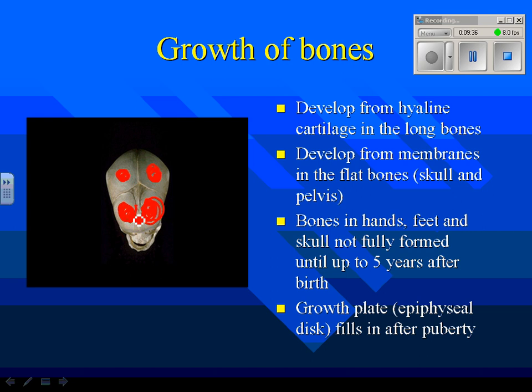And where it meets, it doesn't meet evenly, of course. You get those little squiggly lines. And so everybody's little squiggly lines are different. You can tell the difference between Sam's skull and Scott's skull, besides the fact that their eyes would probably be closed, but they have little different squiggly lines. But when you're born, they're not all the way formed yet. There's this little space. Those bones haven't formed together yet.